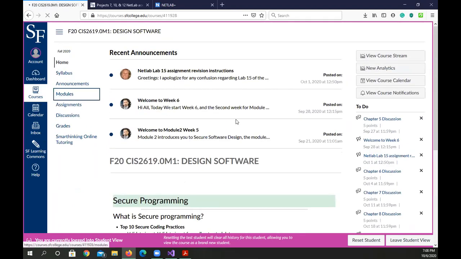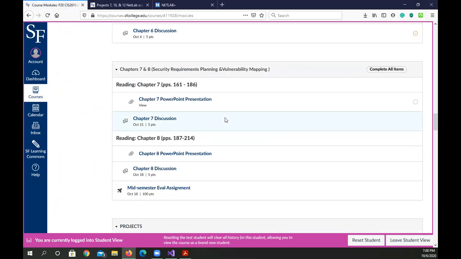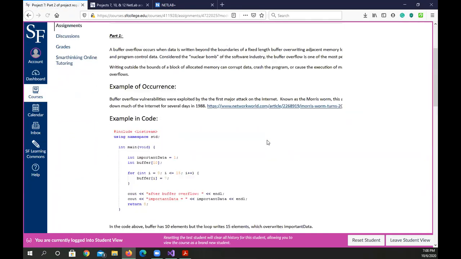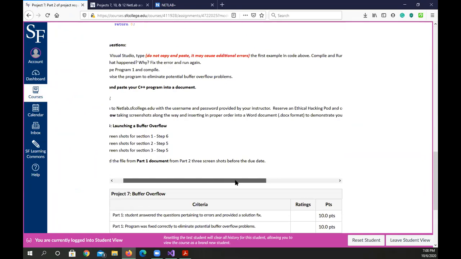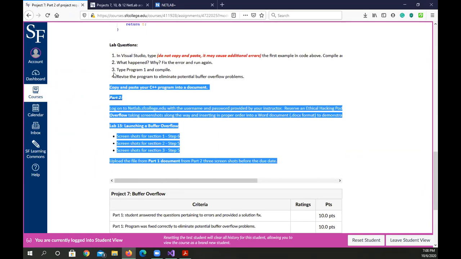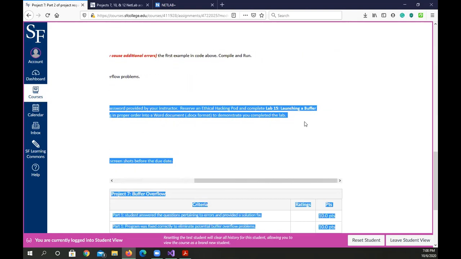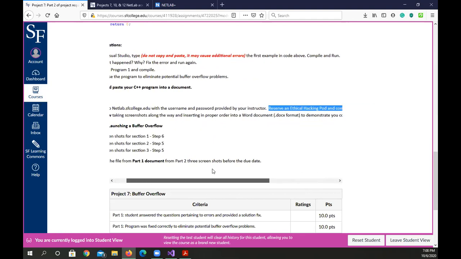Yeah, so if you see this, you go to project 7. This information, you can copy it. Over here is just telling you to go to the ethical hacking pod, which is performing a buffer overflow.